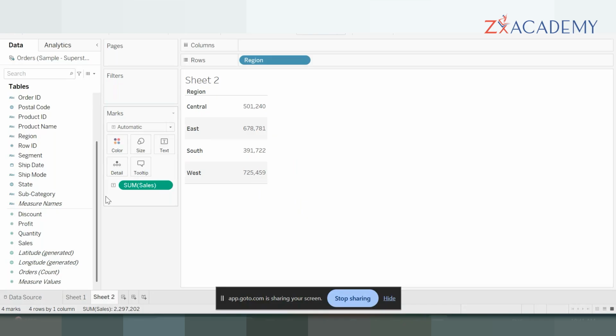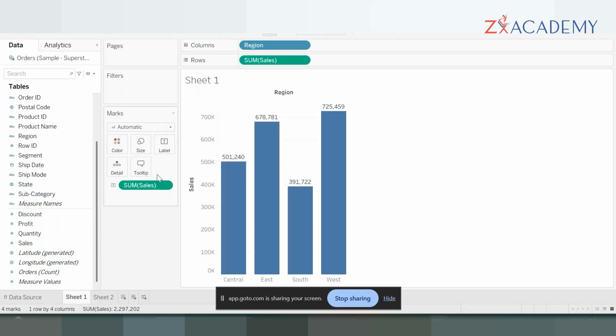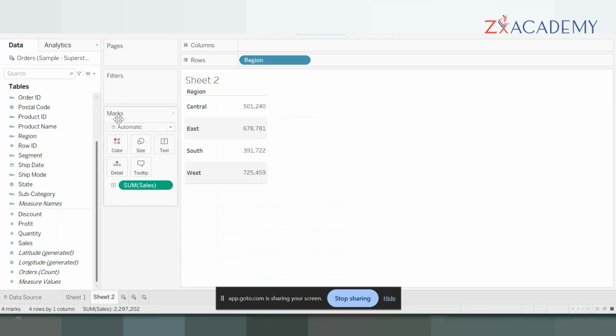See, I did not say I wanted to create a table. I did not say I wanted to create a chart. But what has happened is first preference is given for a chart. If you remember, I told this also: if you want to create a chart, we need to have at least one measurable value. If you select a measurable value first, by default it tries to create the chart. But here I did not select a measure. I selected a dimension. Since there was no measure, it cannot do anything. It just took the unique regions and showed them like a table. And then when you added a measure, for each region, what is the total sales, it is just showing next to it in a tabular format.